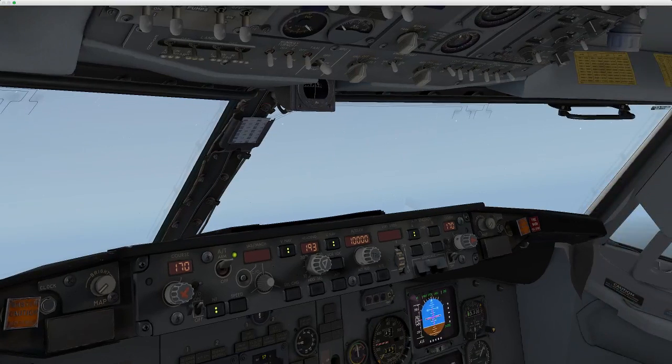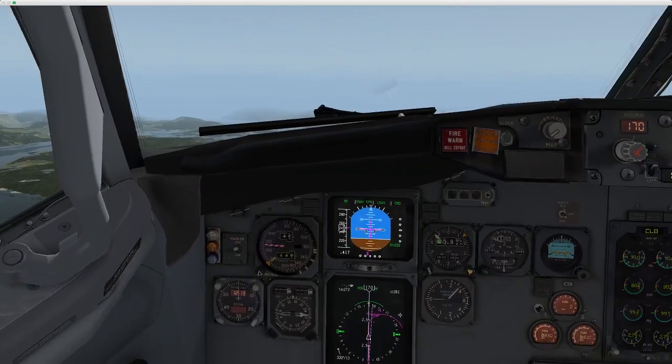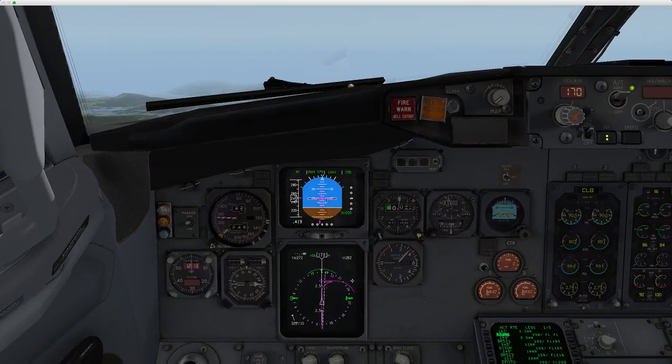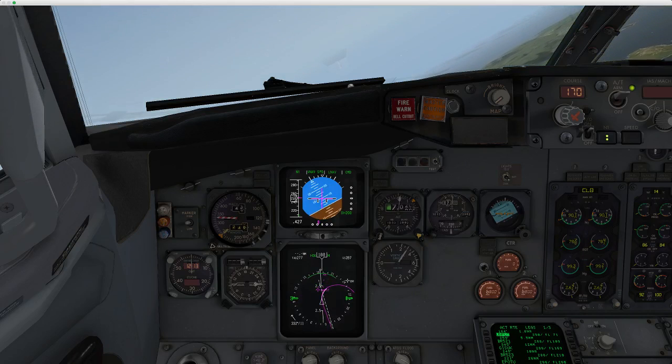And at 10,000 feet, we're going to have to disengage all of our landing lights and good stuff like that. And then those won't come on again until the end. So we're going to set our barometer standard. It's a little past the time when you're supposed to do it. You're supposed to do it at 5,000 feet, I believe, in Norway, and most of Scandinavia, actually. But I did 6,000. It's not really going to make much of a difference.